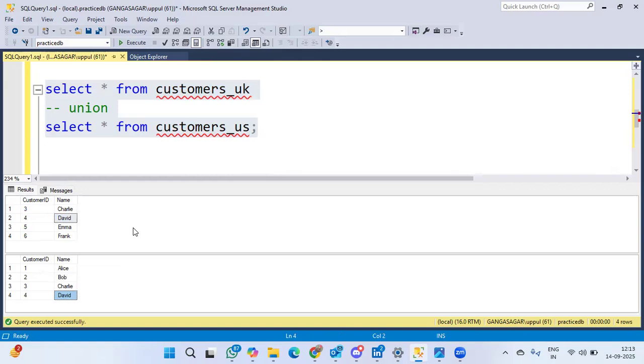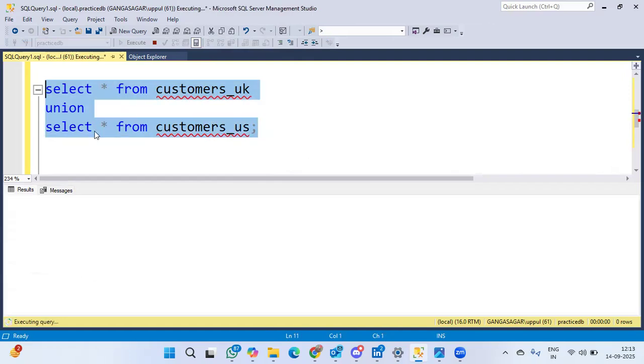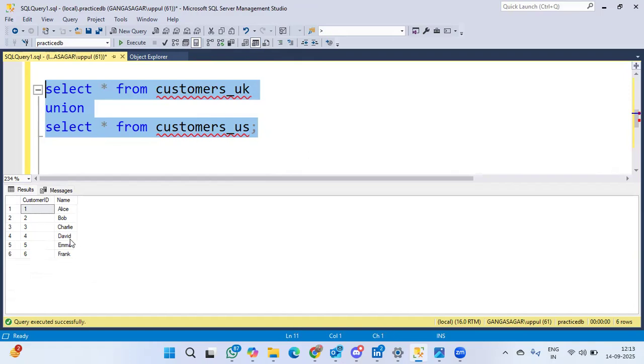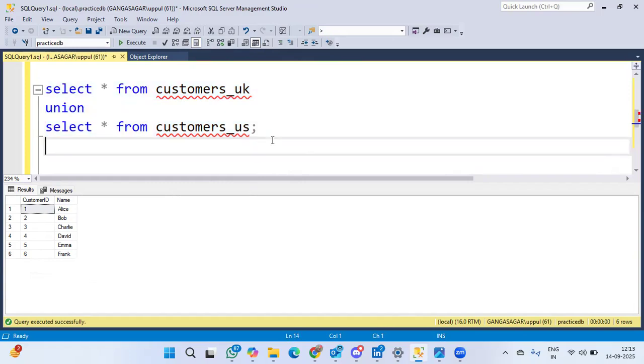That's why it removes the duplicates and gives only a single record for each of Charlie and David. See, only one Charlie and David is written. It removes the duplicates, and sorting also happens automatically. It sorts the data based on the customer ID. So this is about union.